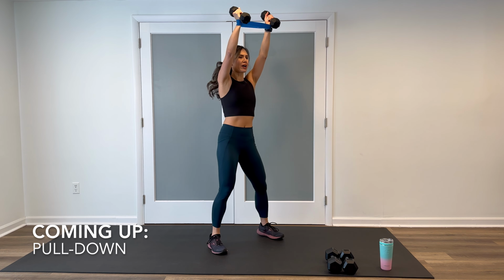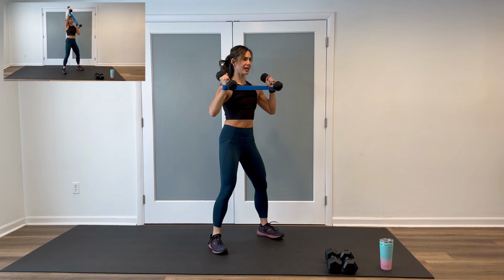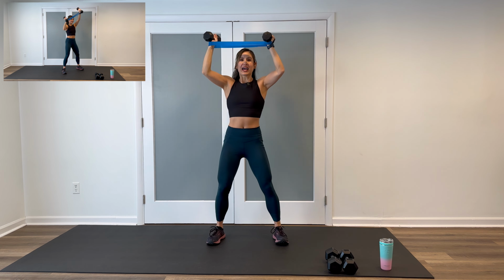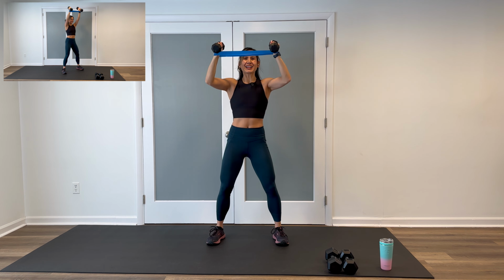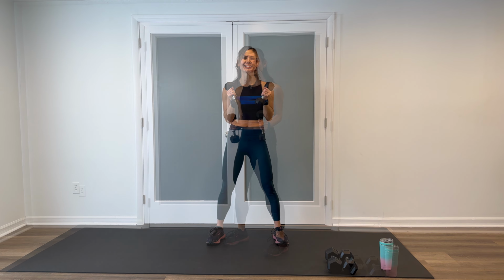Having those feet shoulder width apart, extend those arms up with the palms in. We're gonna pull down, pulling against the band and then bringing it up. Exhale down, squeeze those shoulder blades back, inhale, lift. For all the options where we have the band and the weights, you can choose to do one or the other if you don't want to do the combination.